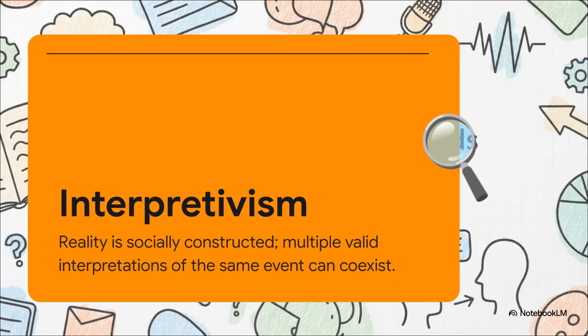As qualitative researchers, we aren't chasing a single objective truth. We want to know how people make sense of their world. We rely on constructivism, which means knowledge is actually built through the interaction between the researcher and the participants. You aren't an invisible, neutral observer. Your presence actively shapes what gets learned.